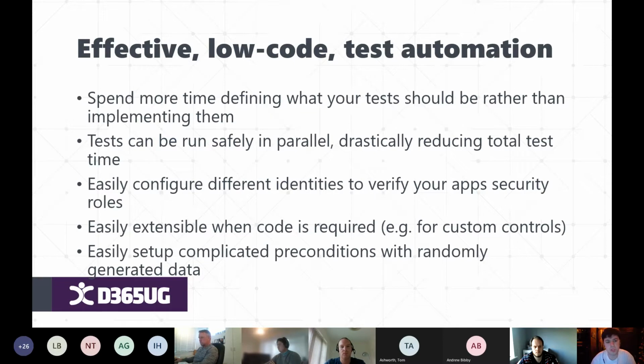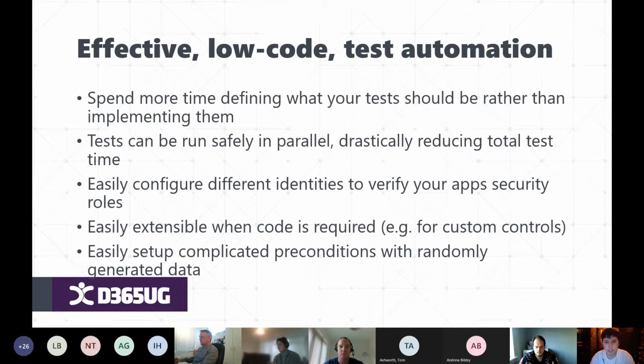For us, what this meant was we could comfortably adopt automated acceptance tests as part of our project's definition of done without worrying if we would be stretched. The tests can be run safely in parallel, so that it does drastically reduce the total test time, and we can run in parallel in thread-based test runners. And obviously that's a good thing because you want to get that rapid feedback on your build quality.